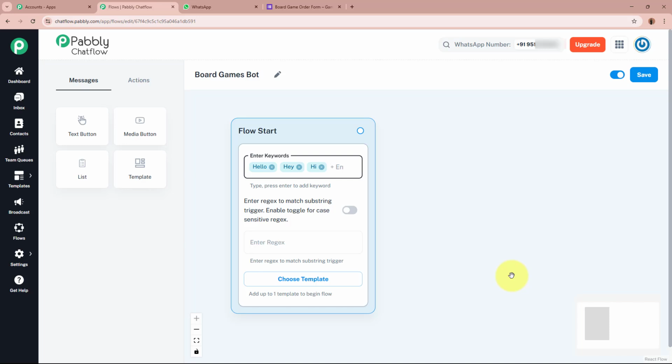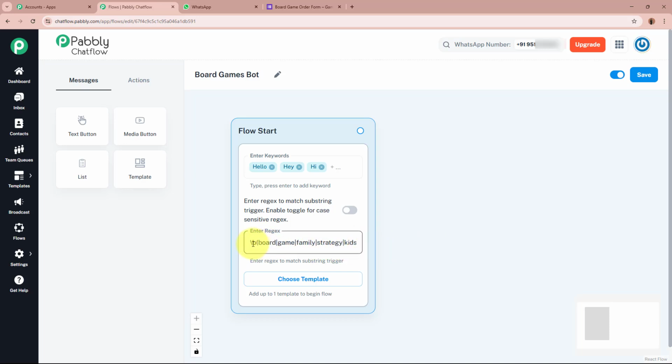So now how can this bot sense those words from the questions? For sensing the words, we are going to use regex. With the help of regex, we can enter the sensitive keywords with the help of which this flow is going to be triggered. Okay, so for the regex, we have to follow a pattern. So I am going to write over here my regex in a particular pattern. So this is the pattern.